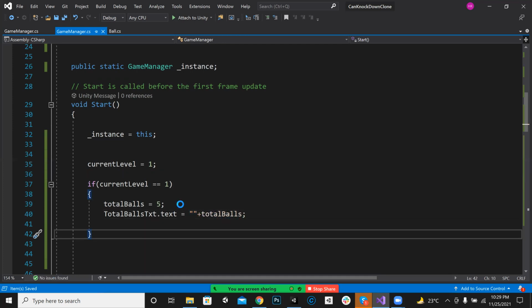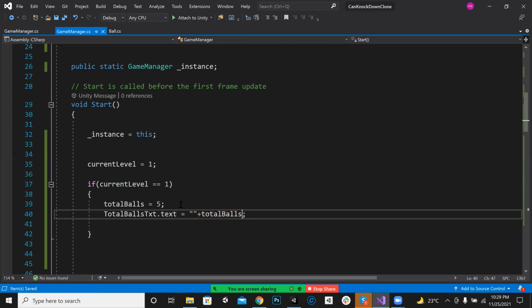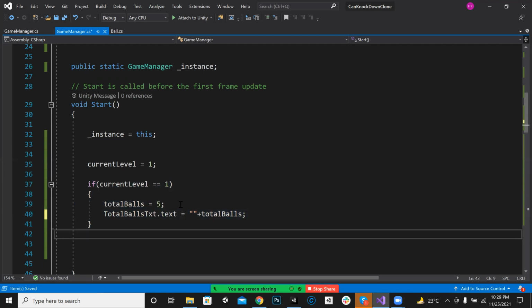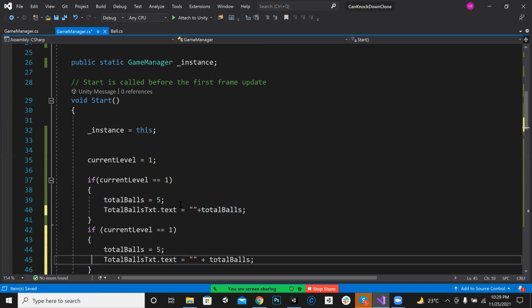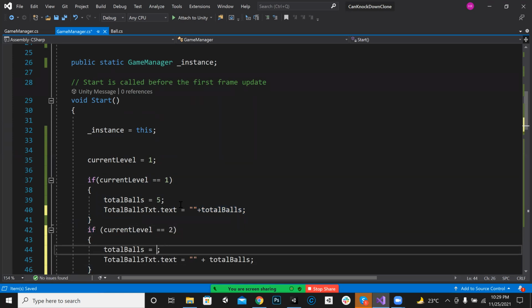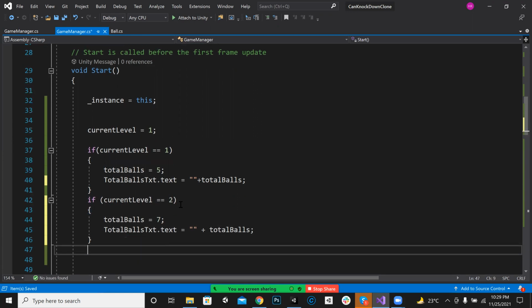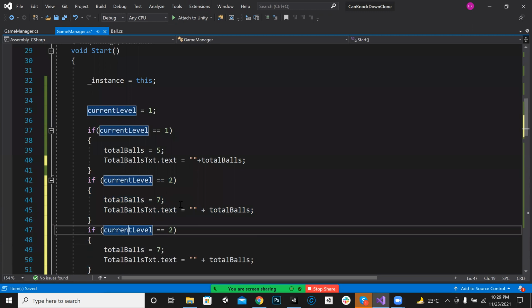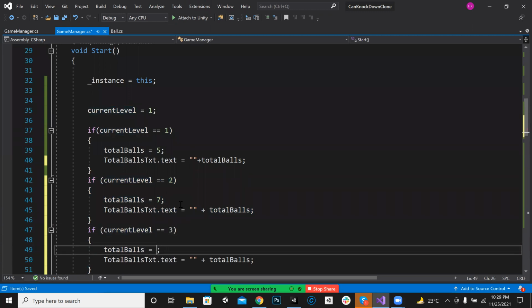You can write it like this, and let's see if the level is 2, we have 7 balls, and if the level is 3, maybe we can have 8 balls.